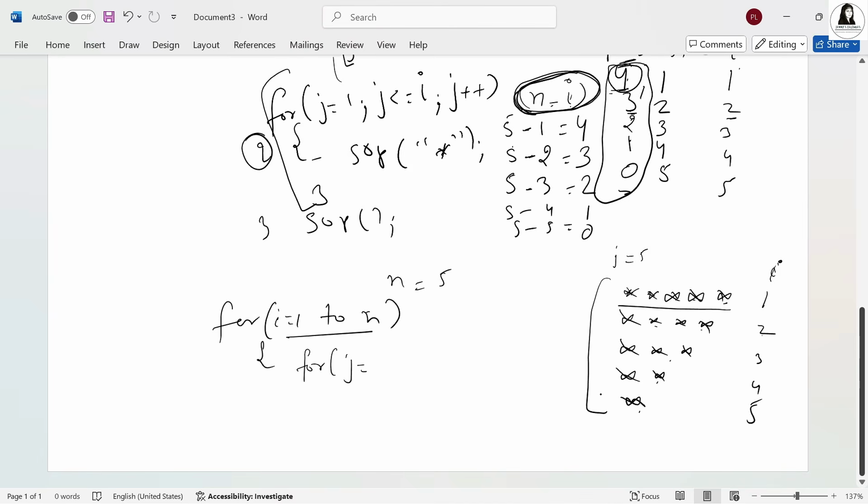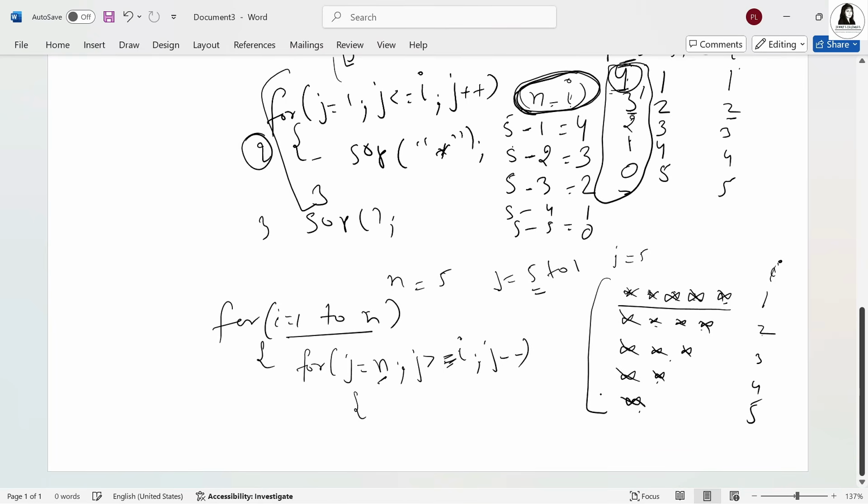So we can simply do one thing, we can reverse the loop. So j is equal to n till j greater than equal to i and j minus minus. Simple. This also we can do. It's not compulsory that every time you have to do plus plus. We can do minus minus also. So at first j is equal to n is 5. So at first j is 5. j should be greater than equal to i. And at first i was 1. So this will run till 5 to 1.